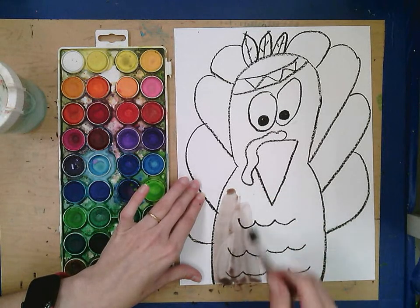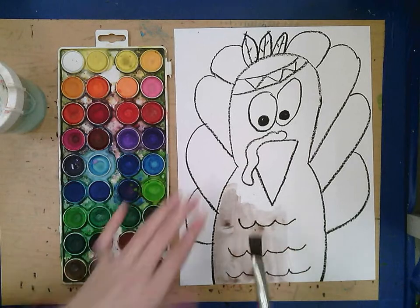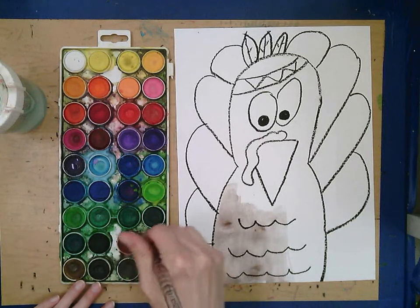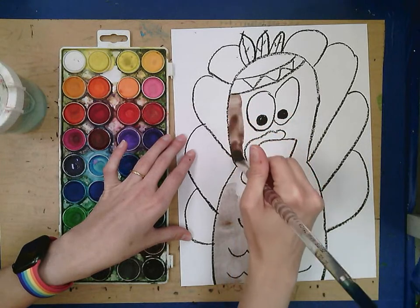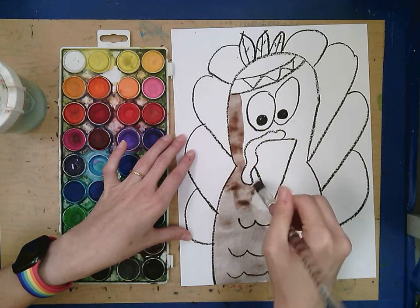And I can paint right over my crayon, and you'll still be able to see it. That's the nice thing about watercolors and crayons. Crayons are made out of wax, and the wax resists or pushes away the water inside the watercolor.